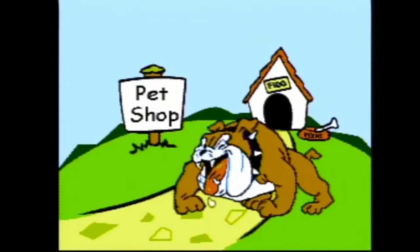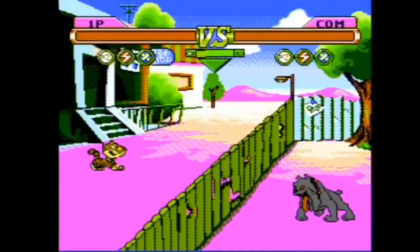Again, I'm sure that's an asset from something. That looks very familiar. I doubt that's actually original. Wow, look at these graphics. What is this? What am I doing? I'm just throwing tennis balls at a dog? Tom and Jerry's bulldog. Yeah, I was wondering about that. Why is the fence green and the floor and the ground pink?